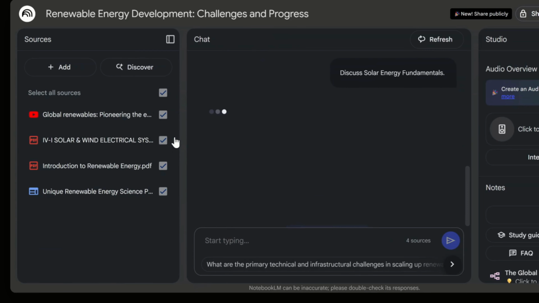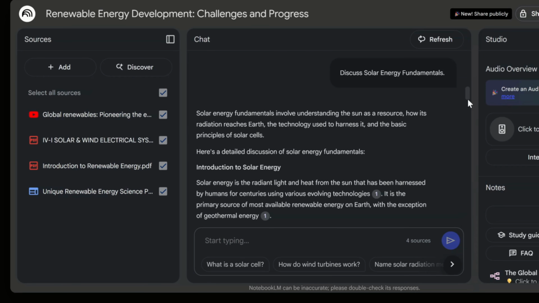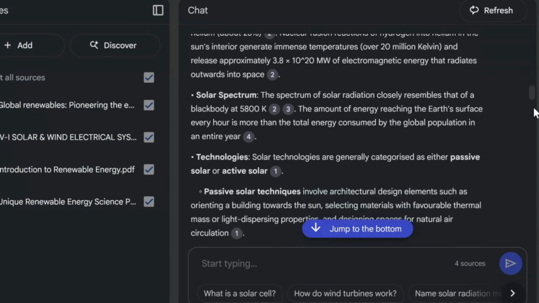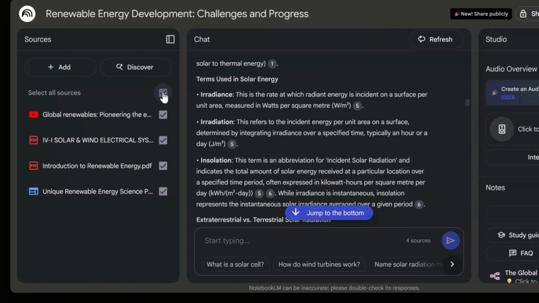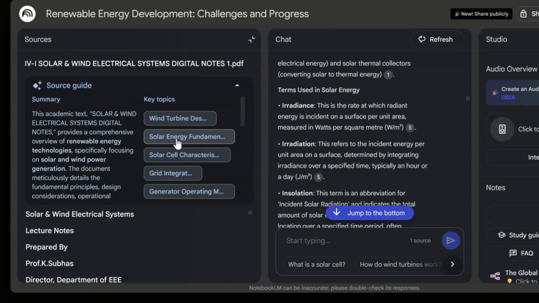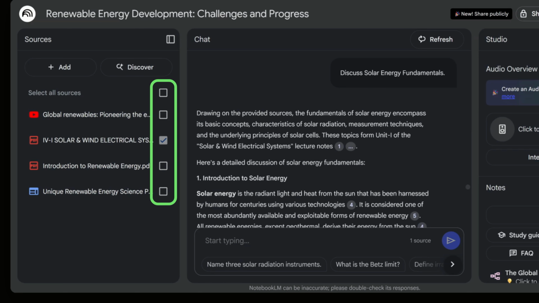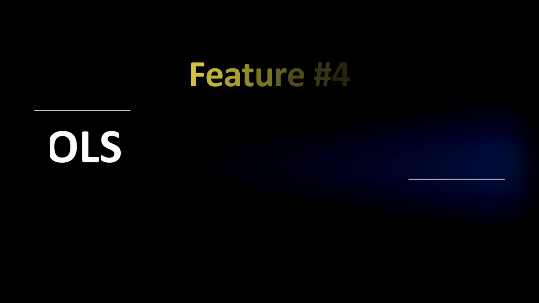Clicking into one of the key topics prompts NotebookLM to expand on that topic based on all the selected sources from the source list on the left side, even though the summary was just from one particular source. If you want NotebookLM to ignore any of the other sources, we need to first deselect it from the source list. Let's take a moment to explore the Studio panel in more depth.